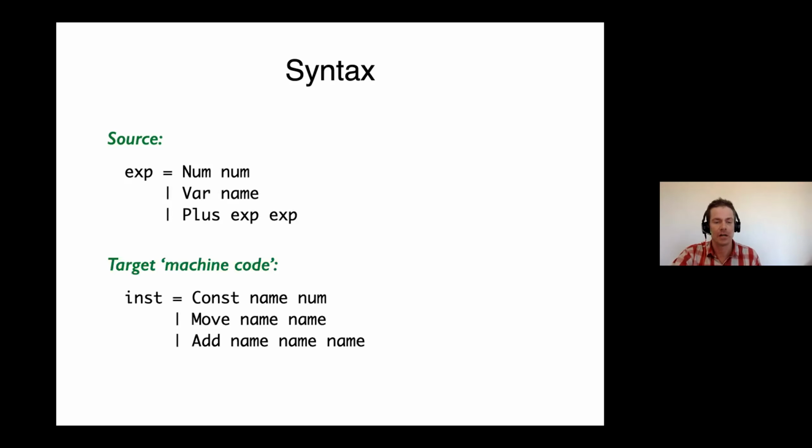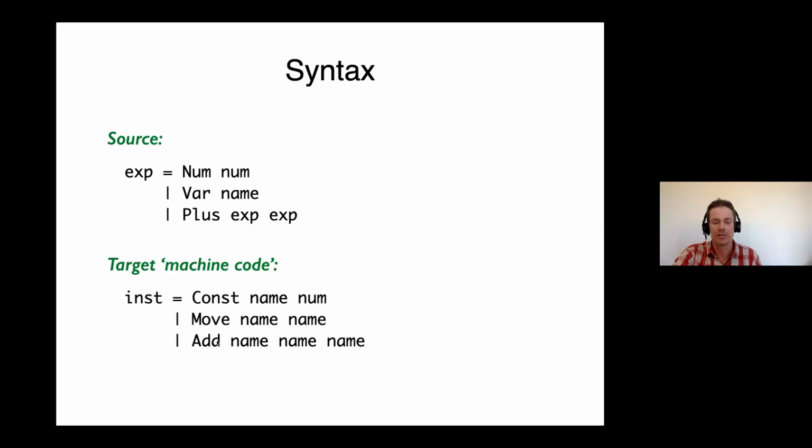Okay, and then the target. This is not quite machine code, but it's some kind of low-level instructions. Here you can assign a natural number to a register name. You can move the content of a register name into another register name.